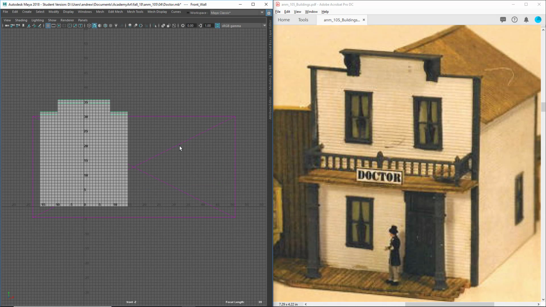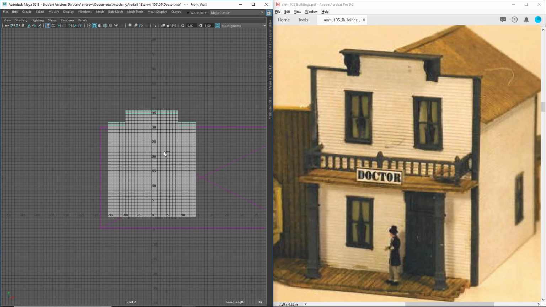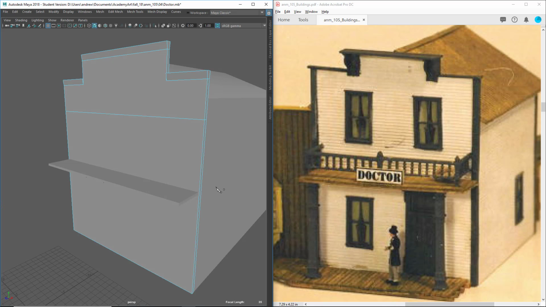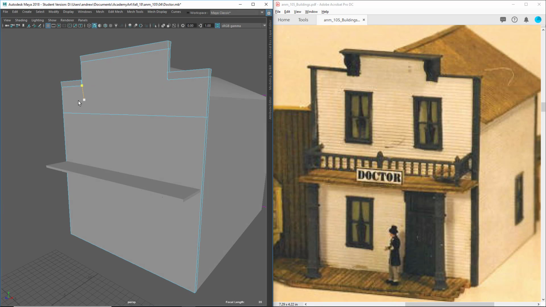Actually, if I go to the front view and I do Control Shift X for the multi-cut tool and I hold down Shift and just kind of slice through the whole thing, I think now that should be quad. See, this top face has many sides, 1, 2, 3, 4, 5, whatever, but this is just a four-sided face, so now the multi-cut tool should work. Control Shift X, and see, I get these things now.